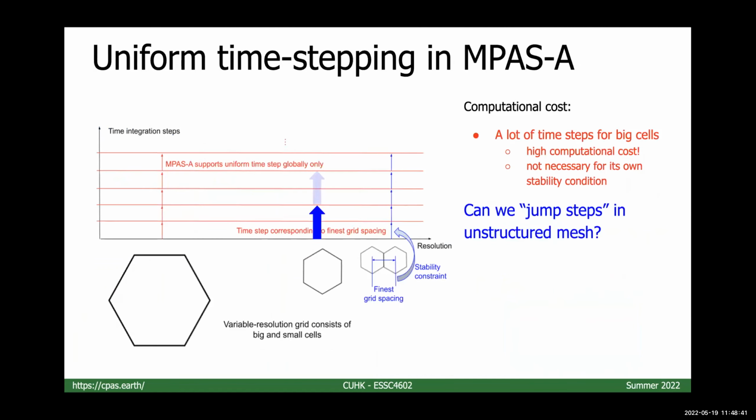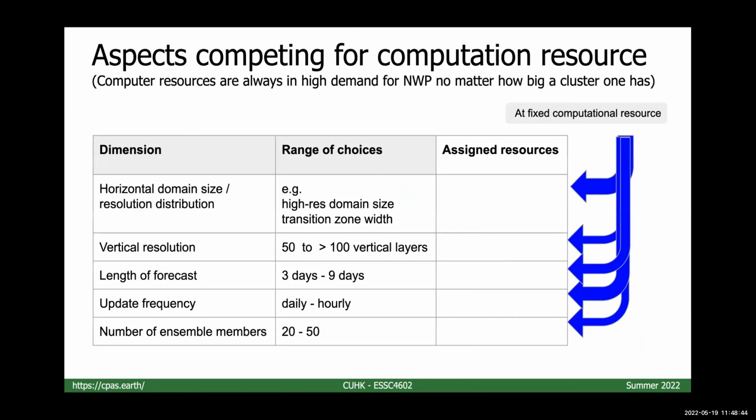Okay, going forward. When you are managing a weather prediction agency, you actually have a lot of things you need to take care of. Like when you need to provide forecasts to citizens by running a numerical model, you usually use ensemble forecasting, like what we'll be doing in the project.